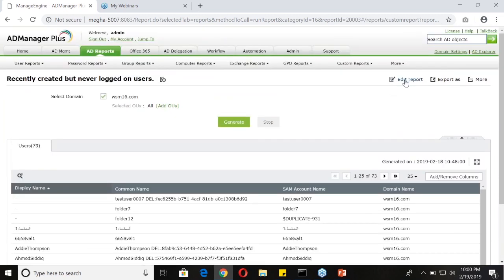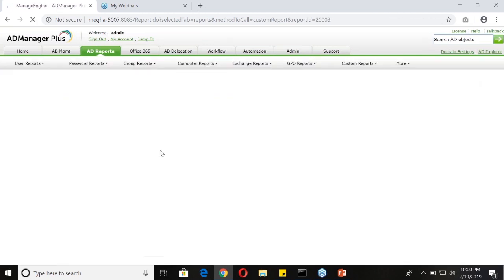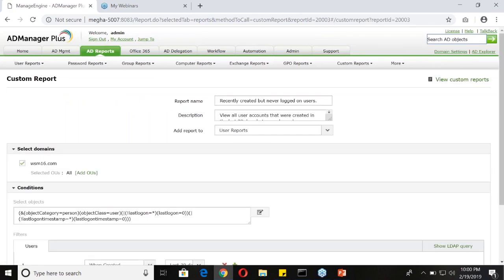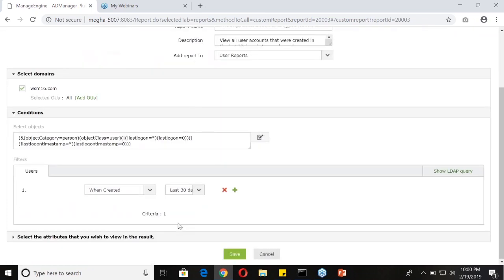You can edit the report anytime that you want. You can export and make these changes. This is how you ensure that you get a very fine and refined report, which is not available in the predefined reports, but you can completely customize it based on your requirements. So that's how this is done, right? This is one use case, right?